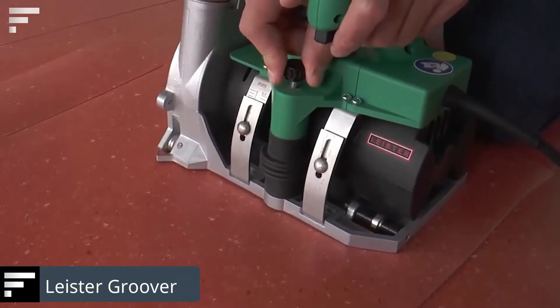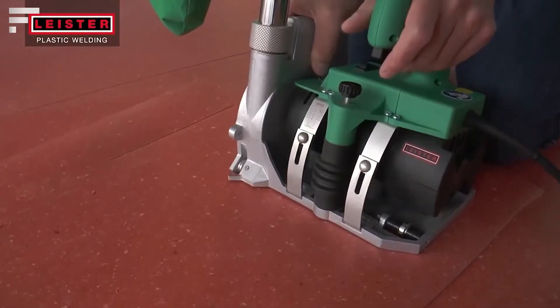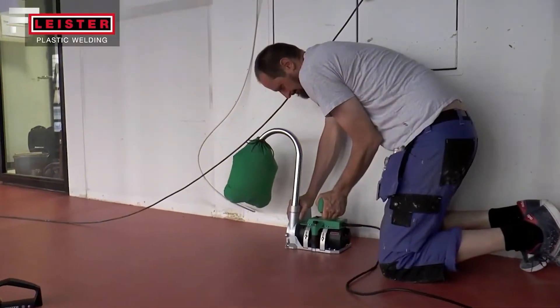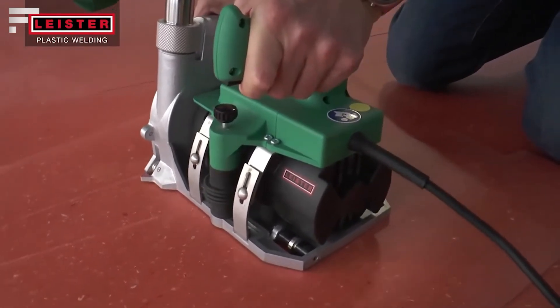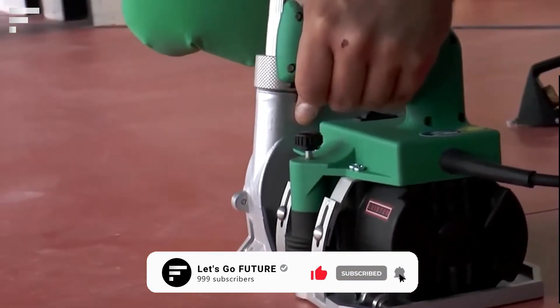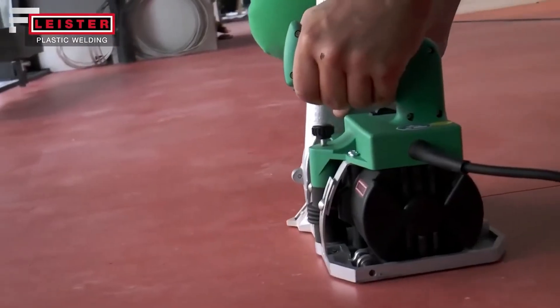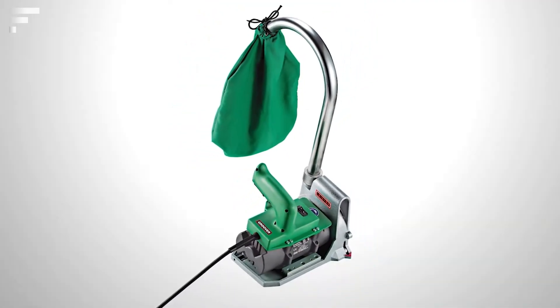The Leister Groover — these special cutters are used to mill grooves in floor coverings like PVC flooring or linoleum. It's an electric tool from the Swiss company Leister. It glides over the surface on three rollers and guarantees a constant joint depth, even when working at high speed. The leading roller in the front prevents the machine from slipping off the joint. The maximum joint width is 0.13 inches, and the manufacturer provides two rotational speeds for the milling disc. The tool can be supplemented with a fan and a special dust bag to reduce debris on site. The price is $1,750.